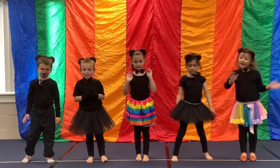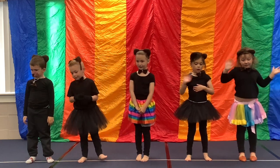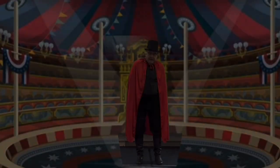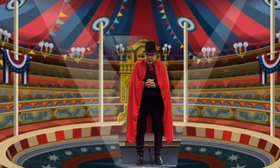Goodbye, little dancing bears. We like the way you dance. And now, ladies and gentlemen, we have the amazing tightrope walking elephants.